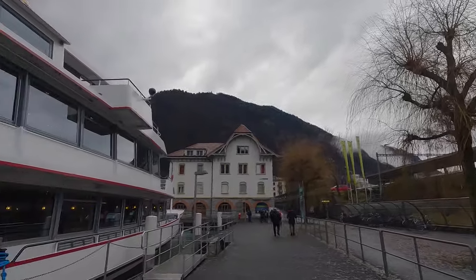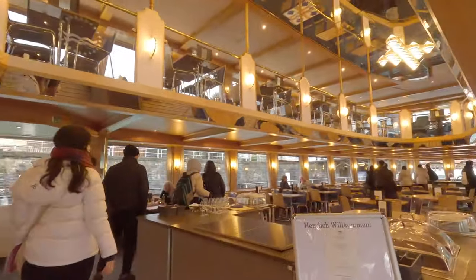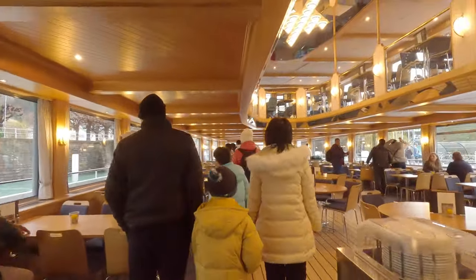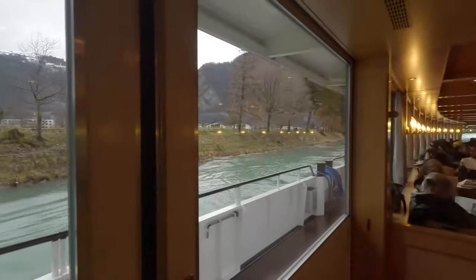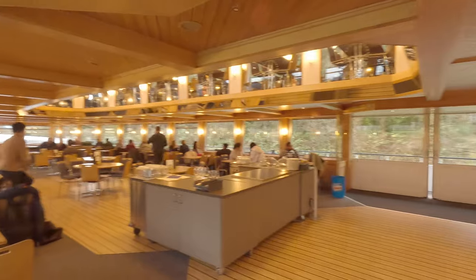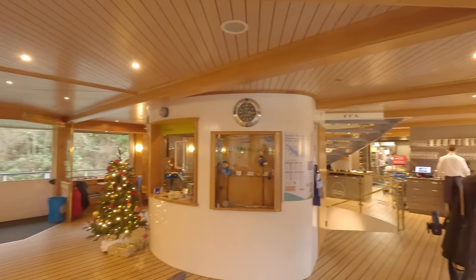This is a modern Swiss passenger boat. Let's step inside to a cozy haven. Plush seats invite relaxation while large windows frame the world in a picture-perfect view. As we depart Interlaken, note the RA Canal, built in the 19th century for hydropower generation and transport. Soon we'll enter the vast expanse of Lake Thun, measuring 17.1 kilometers in length and reaching a depth of 217 meters.